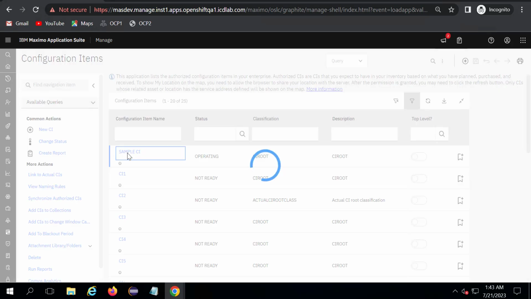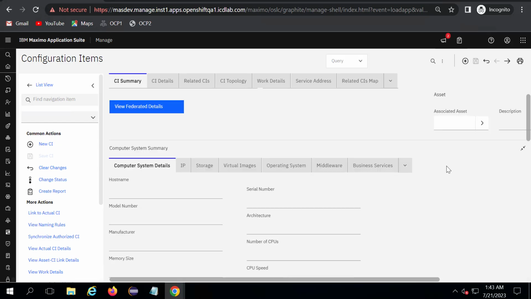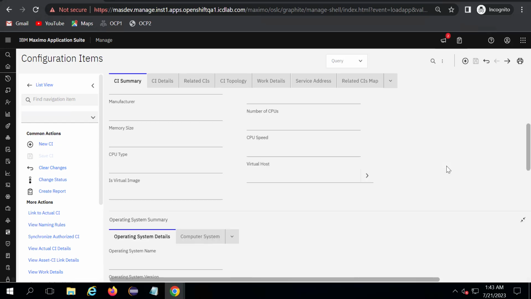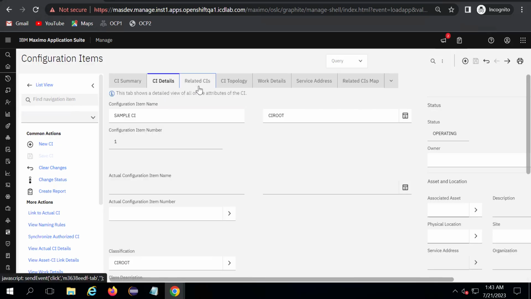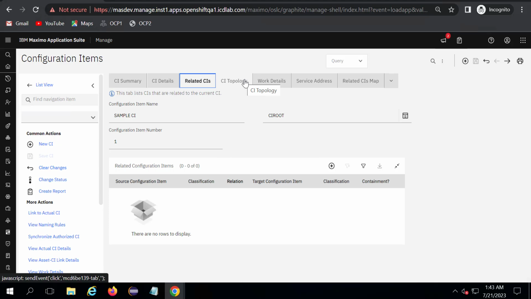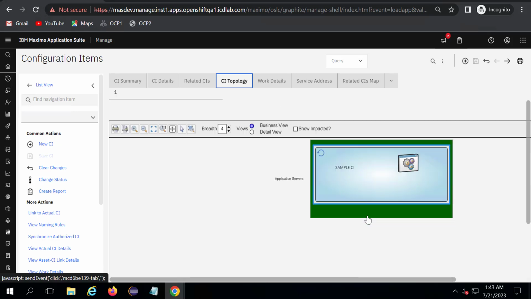You just open it, and here we can see all the details for this item. This is also quite similar to how we used to have it in IBM Control Desk. From here you can view the topology map.